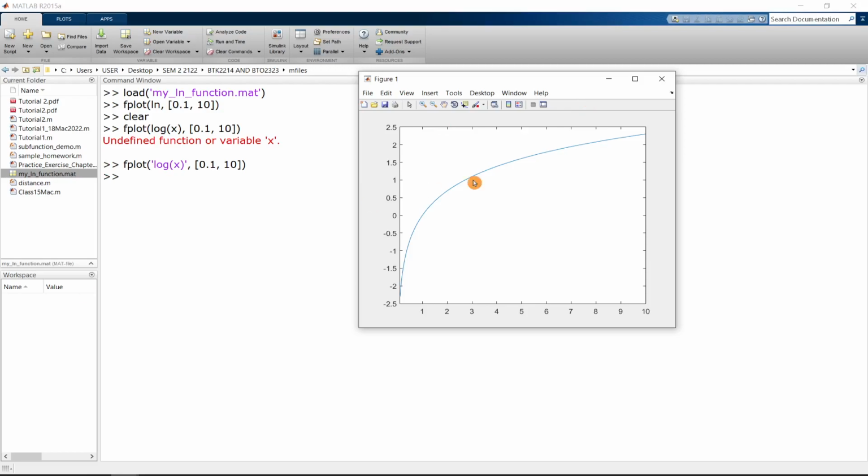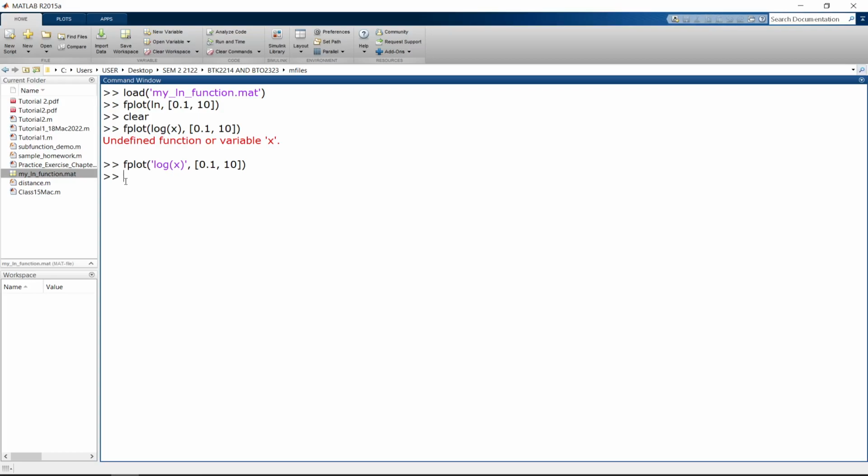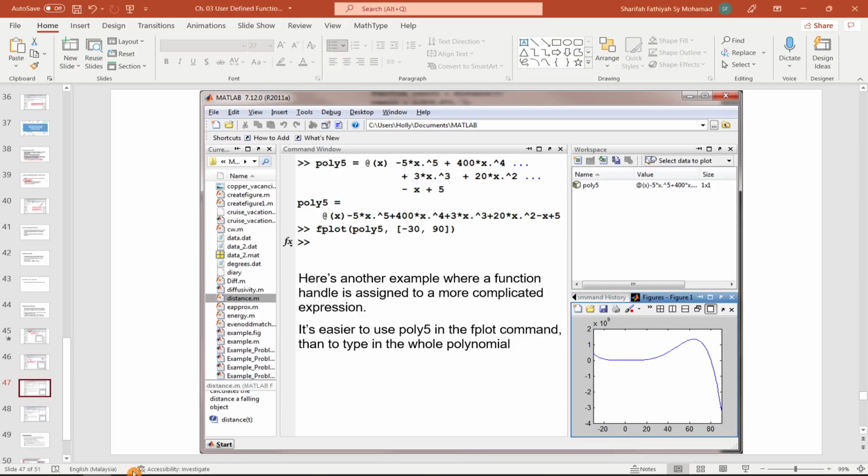Now maybe you don't see the obvious reason why we want to use function handles, because the function we used is very easy. So let's clear our workspace and command window. I'm going to try this polynomial, a fifth order polynomial.